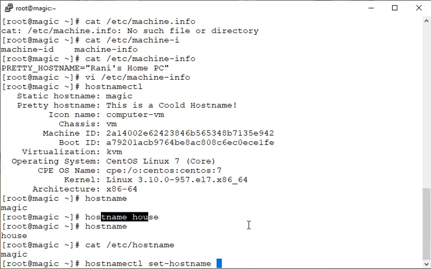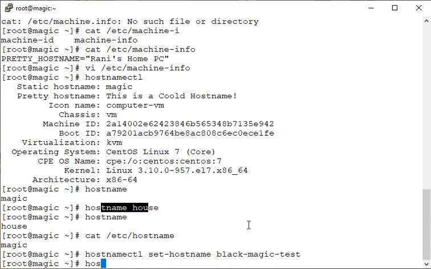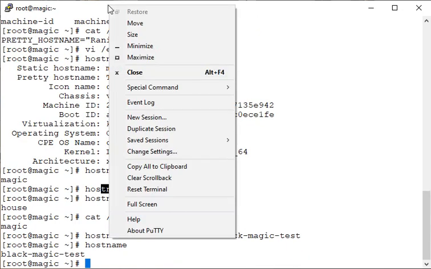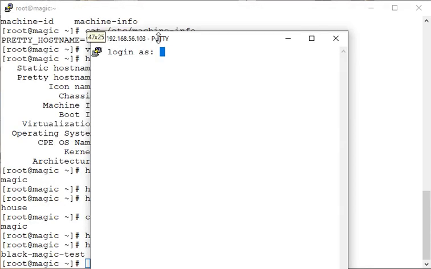So whatever it is, once again let's see. In my case I want to make it black-magic-test. Now run the hostname command. Now I can open a duplicate session here and login.